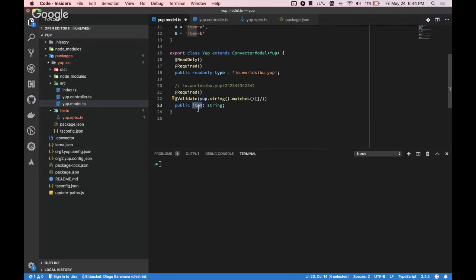I want to validate for this field because it's going to be a reference. This string that I'm storing here is going to be a reference, a pointer to another convector model. I want to store what is the convector type and what is the convector model ID. So I will be passing words more than once, followed by a dot, and this is going to be repeated multiple times.